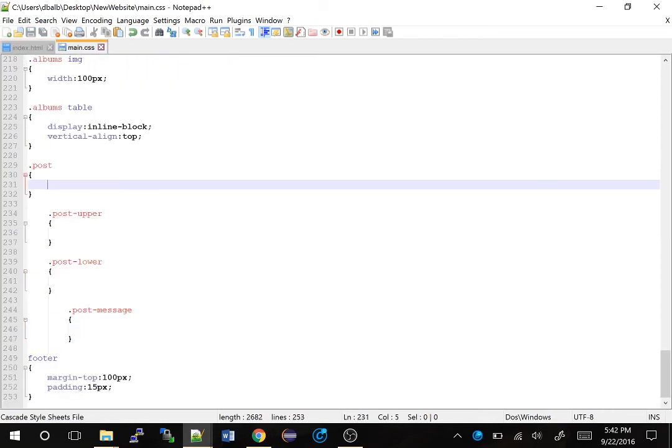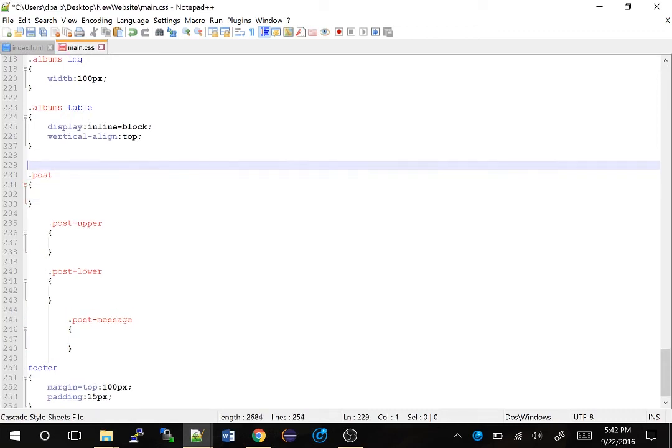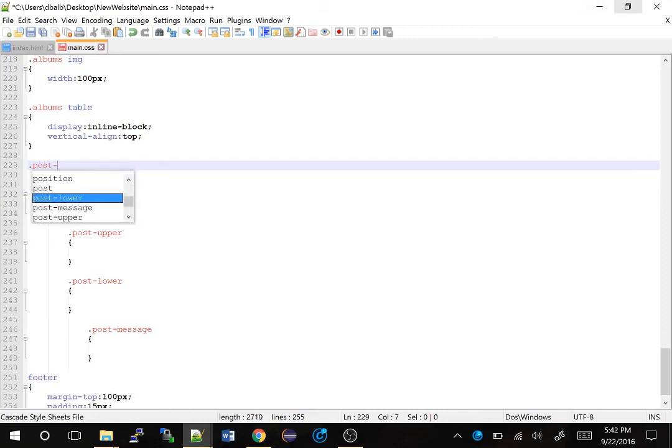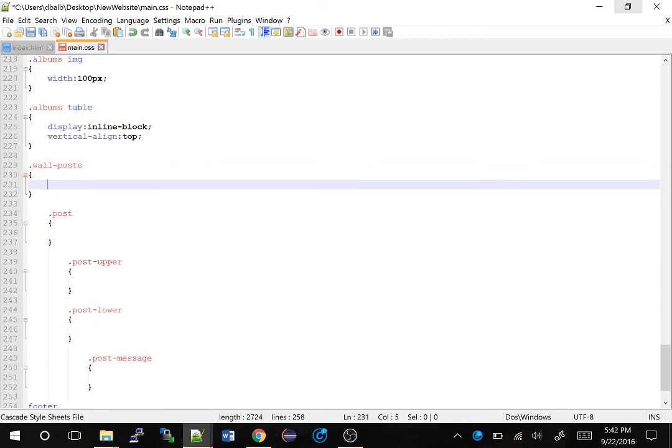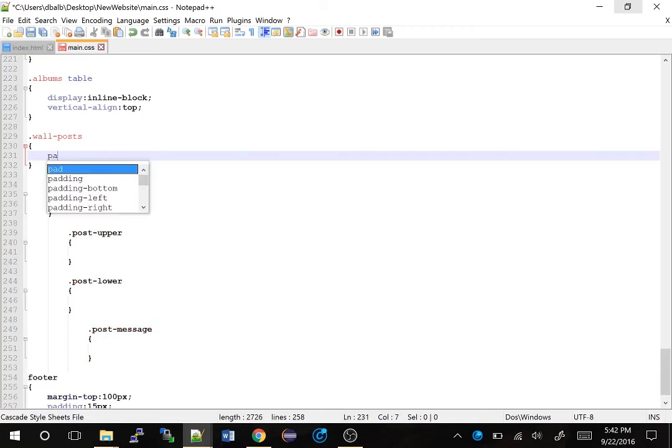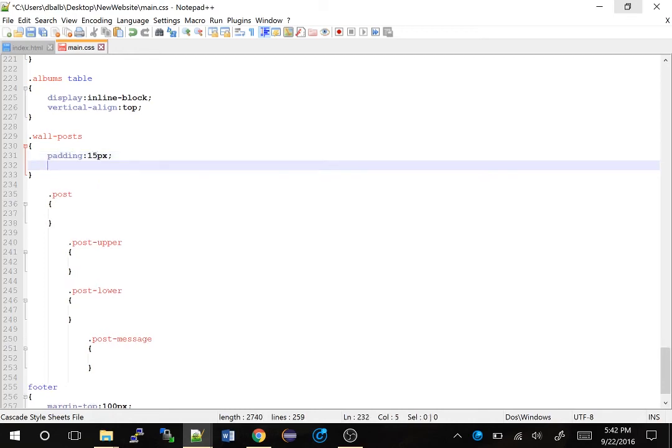So let's come back over here and add some stuff. First thing, I just want to make the class for wall posts, which is our main wrapper. And wall posts, I just want to give that some padding, maybe 15 pixels, and overflow auto again, just so that when more and more posts are stuck into that div, it'll just continue to grow with it.